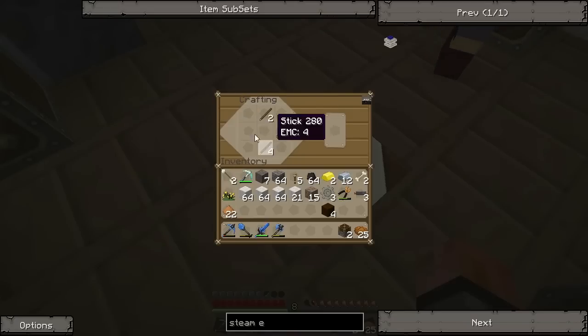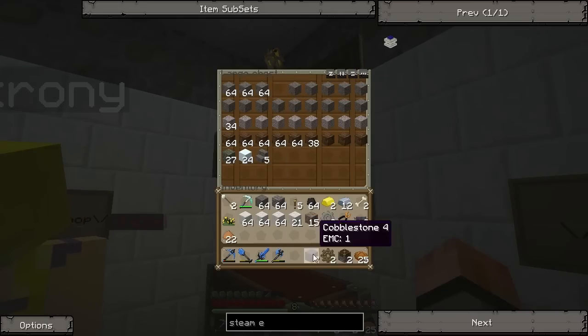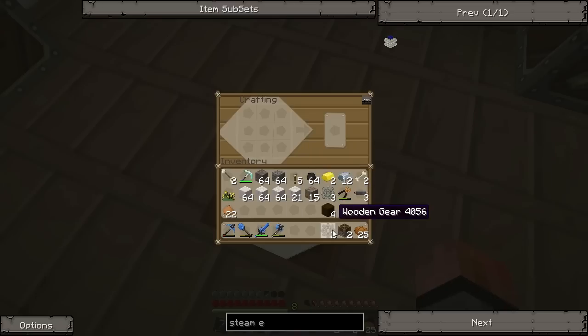Puns. I'm so funny. No, you're not. I'm hilarious. What's this? Okay, I need to put it in the furnace. All right, get some new gears.